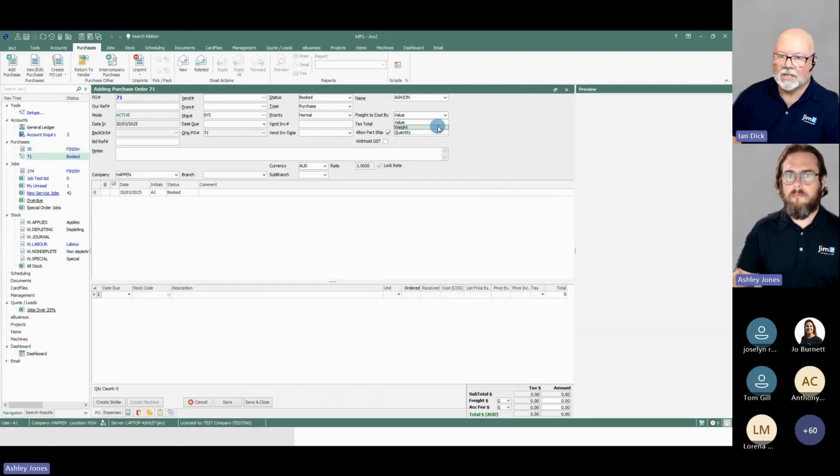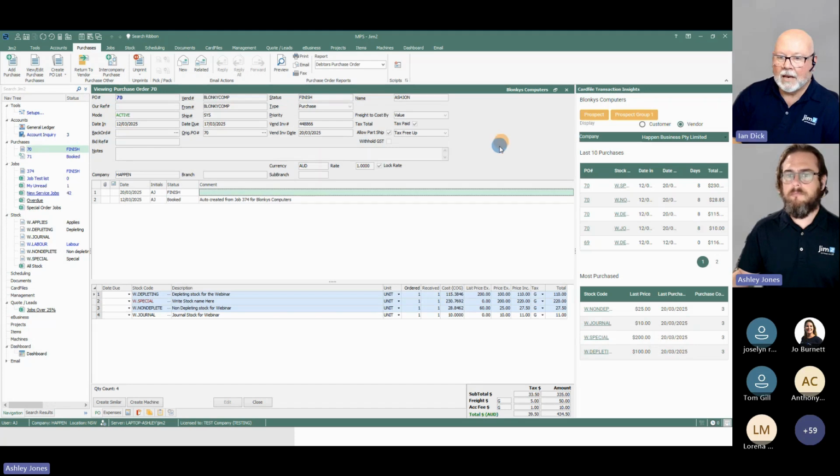So can I just ask, Ash, if you could just pop back to that PO you had earlier? Yeah, absolutely. And when we talk about the quantity received, if you look down the list there, you'll see there's 1 in received. But the reality is it's really looking at your depleting products here. So it's saying, how do I apportion it across the quantity that was received? Now that's a very simple PO. There's one unit of depleting and one unit of special. So it's only the special and depleting that will inherit any of those associated landed costs or freight costs.